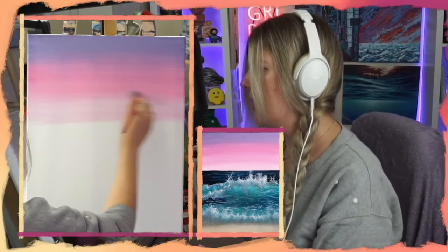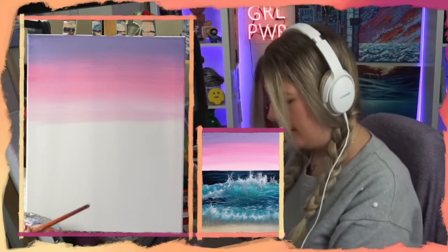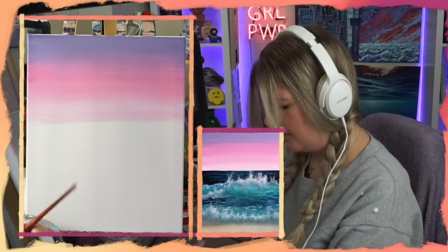So you can see I'm just slowly adding a little more pink just to make it a little brighter. And that's just because I'm trying to match it to my original as best as possible. But if you want yours a little lighter, you can of course do that.